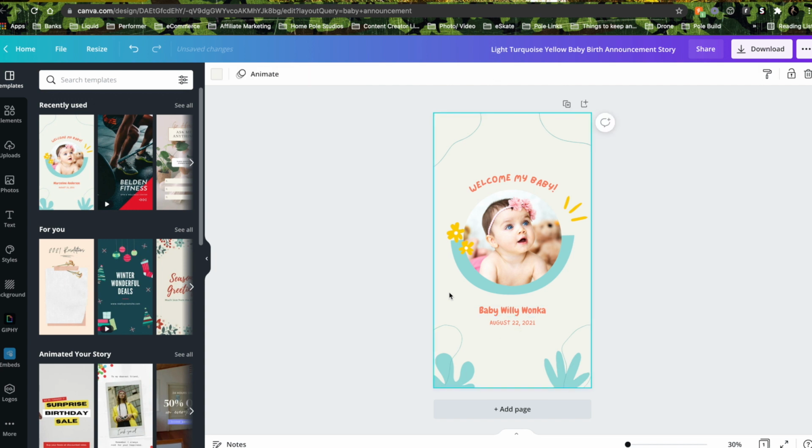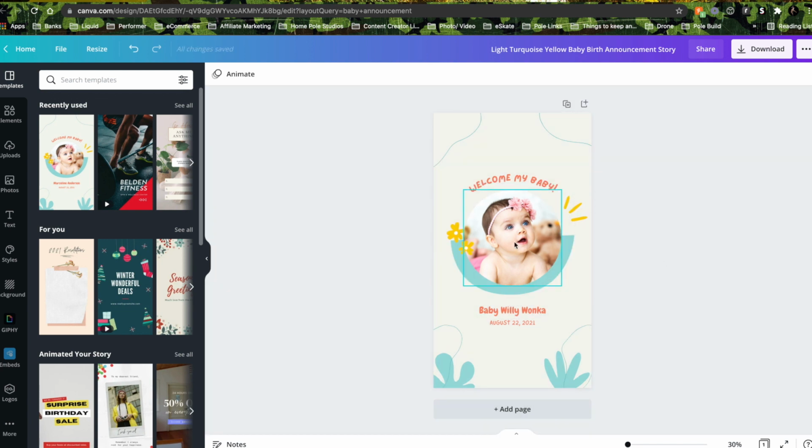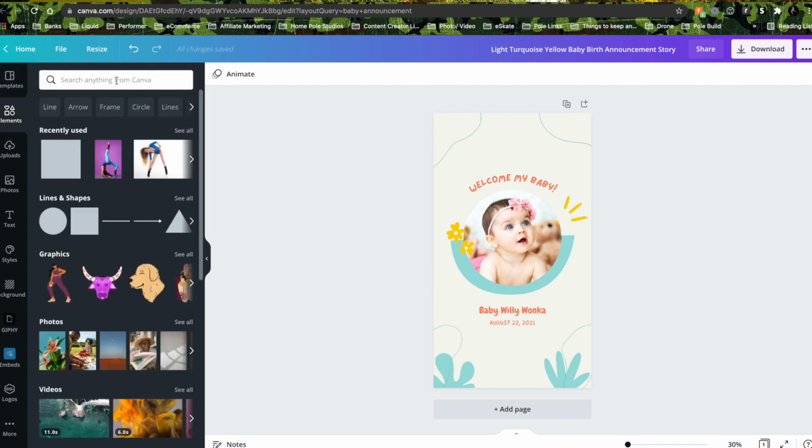And this is exactly what's going to happen for your customers. And you can also see that there's a little photo box here, and if you double click it, you could drop a new photo in there like an ultrasound or whatever. The templates, you can use them as is, or if you want to put additional designs in here, you come up to the elements and you can search over here.